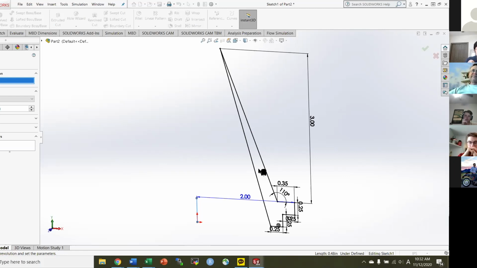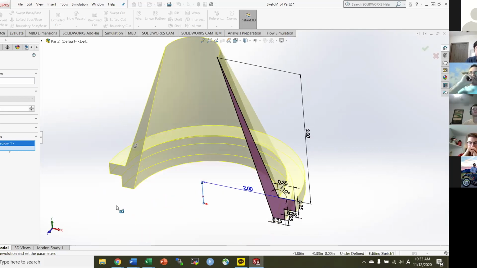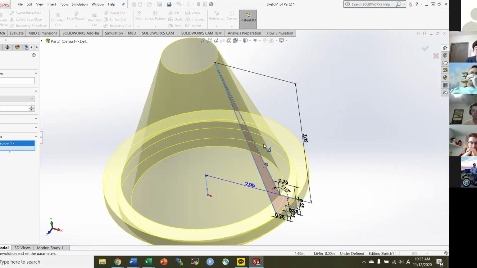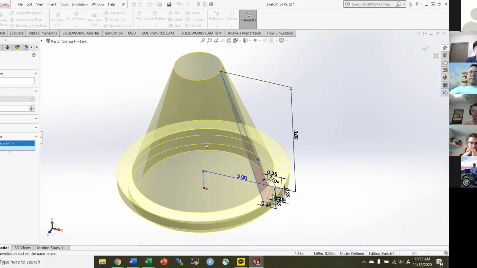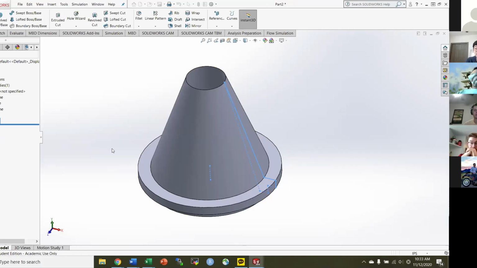And then because this direction is set to 360 degrees, it's going to go all the way around. If you want maybe a half circle or half a cylinder or just a cut view of it, you can select this to be 180. And then this will just revolve it halfway, as you can see here. But because I want it to go all the way around, I'll select this to be 360. Then this will give me a full cone model. Then I'll click OK. Then this will give me the whole model.